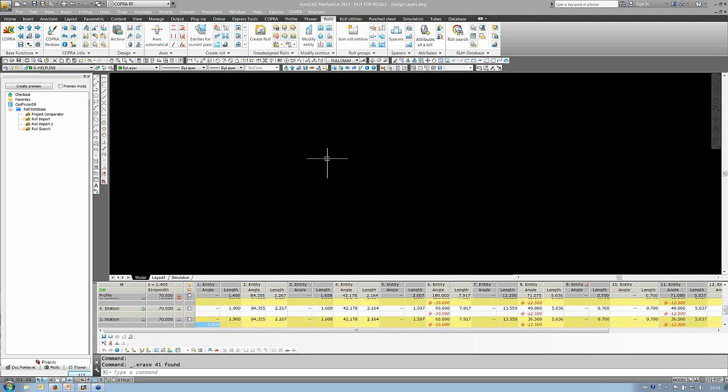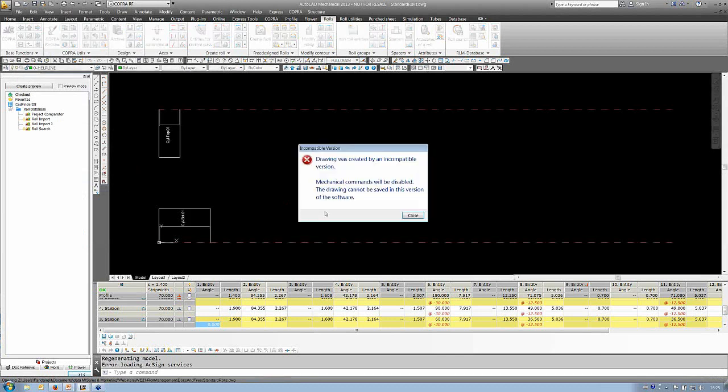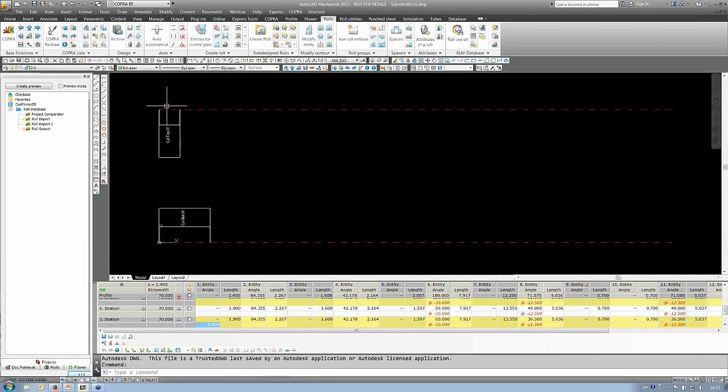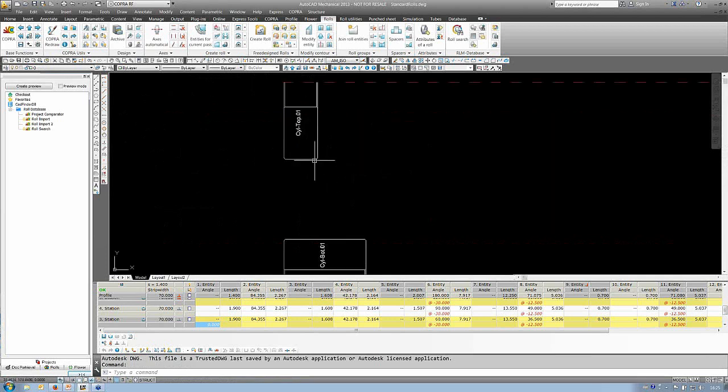Okay, so now you can see we're working fully within the AutoCAD Copra interface. And you can see I have a small roll database here within my CAD Finder. And right now I'm just going to open an existing DWG file. And here you can see we're using an example. This may be from a source outside of AutoCAD. So once we've done this, you can see now I have two rolls I would like to import and their respective geometries.